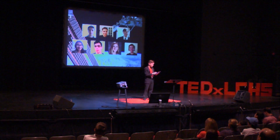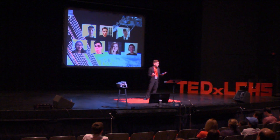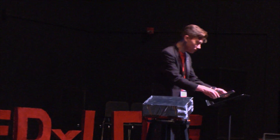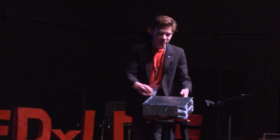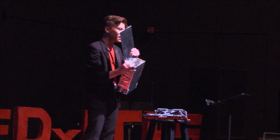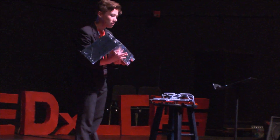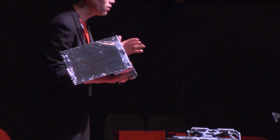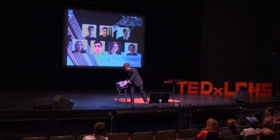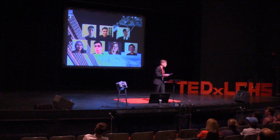CubeQuest challenged teams to build a CubeSat that could get into orbit around the moon and talk to Earth. That didn't sound so hard, but we were soon to find out why NASA was putting up five million dollars for it. This is all the room you get for solar panels — not very much power if you're trying to talk to someone 230,000 miles away. This is a Pringles can — this is all the fuel you get to take with you. And the first problem we had to solve wasn't even technical: how would seven high school students come up with an insurance plan worth one million dollars?